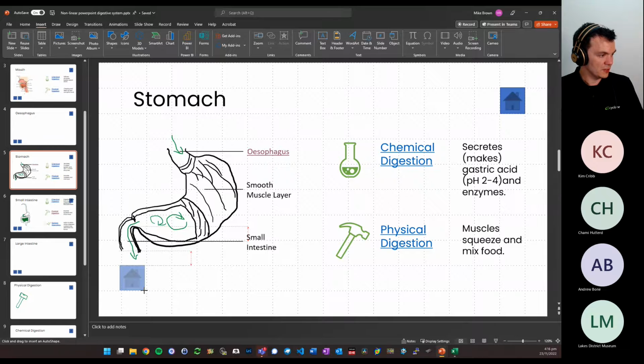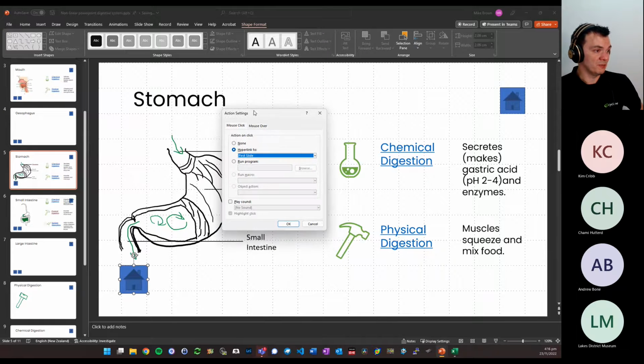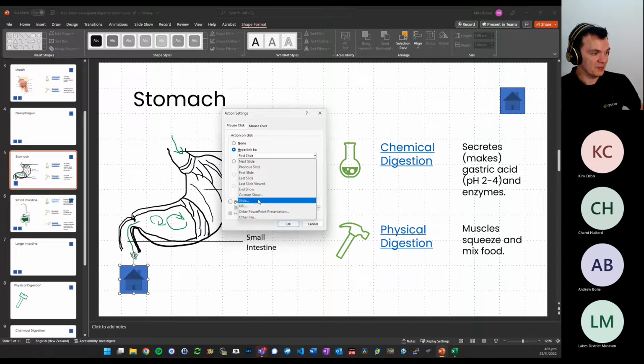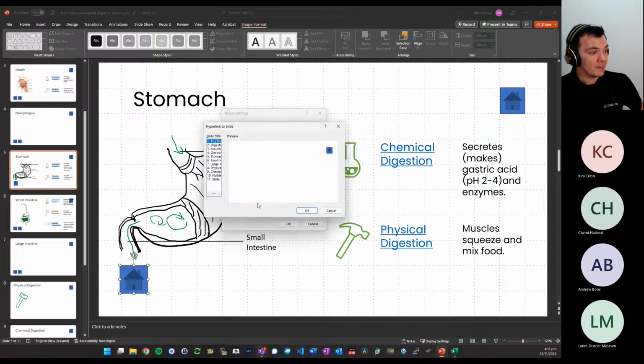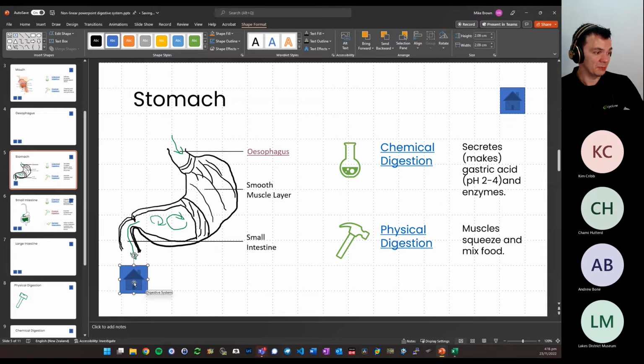So I'm going to hold down Shift, keep that nice and square, put that in. And by default, it will hyperlink to the first slide. As I showed before, this pops up this button once I put in an action button. So I can change it to hyperlink to, and I'm just going to come down to slide and choose the one I want, which is actually the second slide here. And now every time this button gets clicked on, it will go straight to that slide.